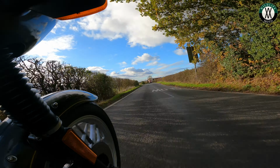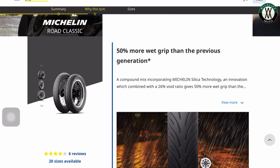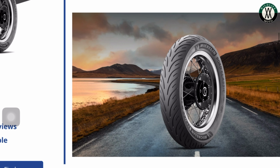The other thing that is going to change on this bike is the choice of tyres. So when I got this bike, it was running Michelin Pilot Active tyres, which I don't actually think are available anymore. I think Michelin now create a tyre called the Road 5 or the Classic Road 5, something like that. Anyway, so that was the obvious choice. That was the one actually I picked out first. Thought, you know, it looks nice.